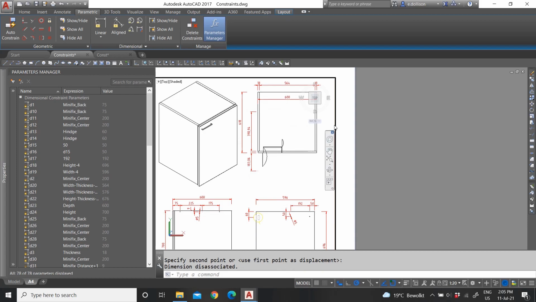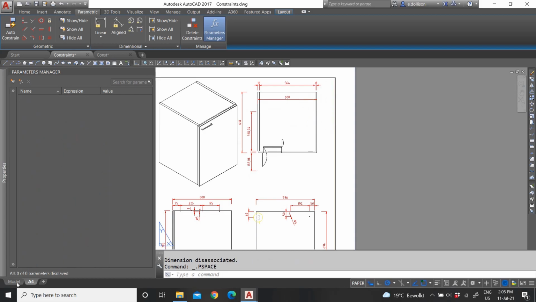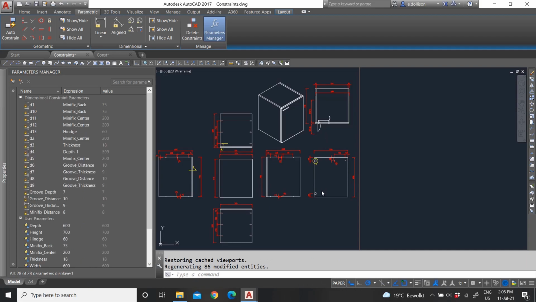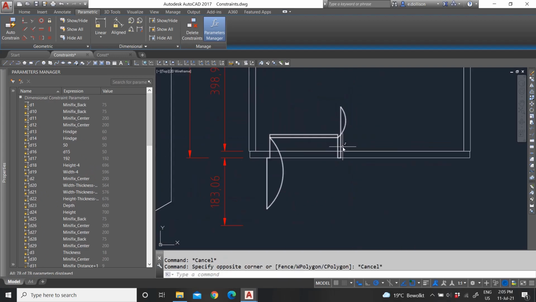That's so crazy that my handle is not working properly. And go into my model space again. My handle is not constrained properly, so sorry guys, it's kind of lagging right now. It is loading all my parameters. As you can see, the sidebar is getting smaller and smaller. Okay, it is done now.